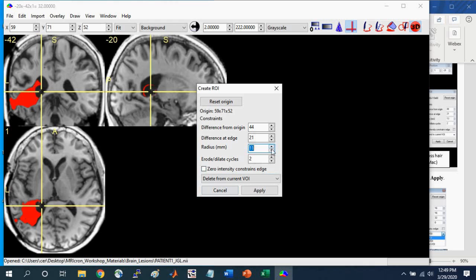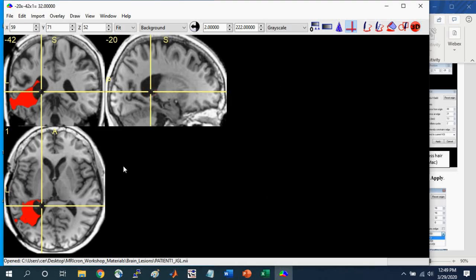Let's say we think that looks reasonable. We can click Apply. I'm not cleanly drawing the lesion right now, this is just for demonstration. I will say that generally having an outline that reflects a mirror image of the intact hemisphere is a good way to draw lesions when you're starting out.